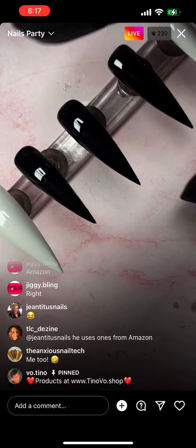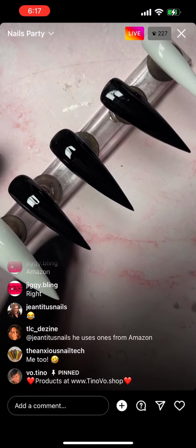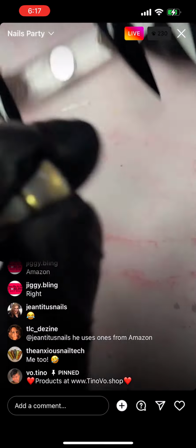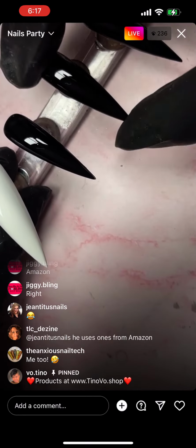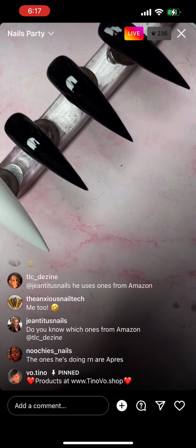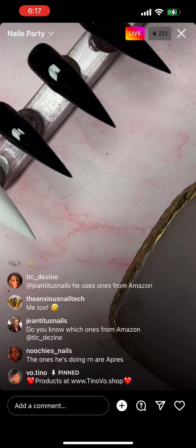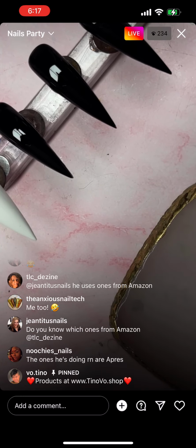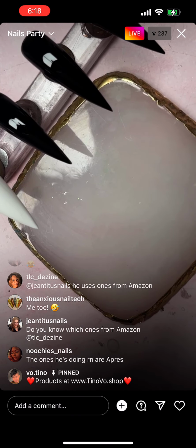And some glue dots. Glue dots are cheap. Glue dots are $8 on Amazon. You can buy some glue dots, and that's how you stick it on like this. And then you can just design all day long with that. Now, the floral, I'm going to go ahead and take a clean palette. Take our clean palette. I'm going to use white gel polish.